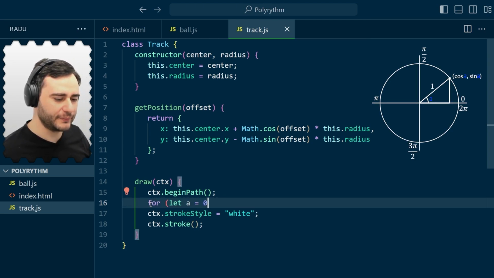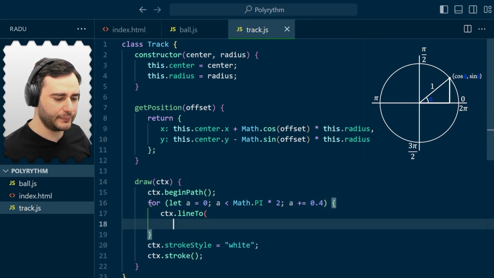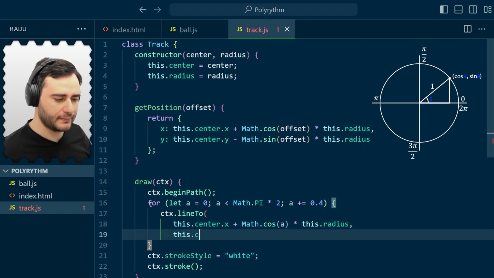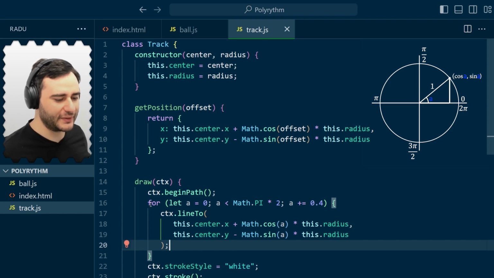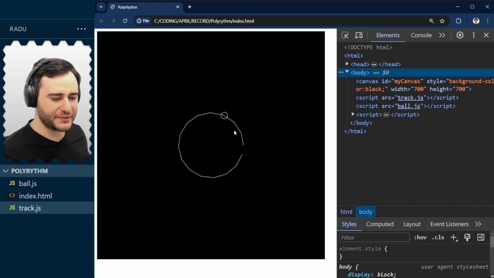I'm going to loop with an angle starting at 0, going to 2 pi, so a complete circle. And let's increase it by a small fraction like this. Let's do line 2. And here we write the same formula, because we are converting to get an x coordinate and a y coordinate. It's essentially what the arc method is doing there. Of course, it has many parameters, so you could set 0 and 2 pi to something else, but anyway, let's save this and refresh.